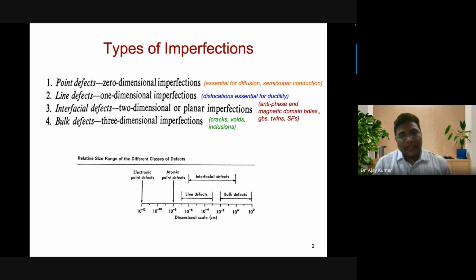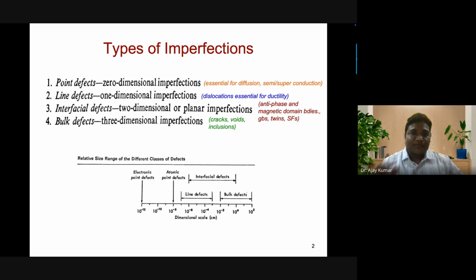If you go to the material science of these materials, for example metallic materials, they have a particular crystal structure. When you say crystal structure, it is a periodic arrangement of the atoms in a particular pattern, right? And you will also be aware of the different types of defects. I will quickly go through them, so that you will be able to relate the role of defects to the mechanical behavior of the materials.